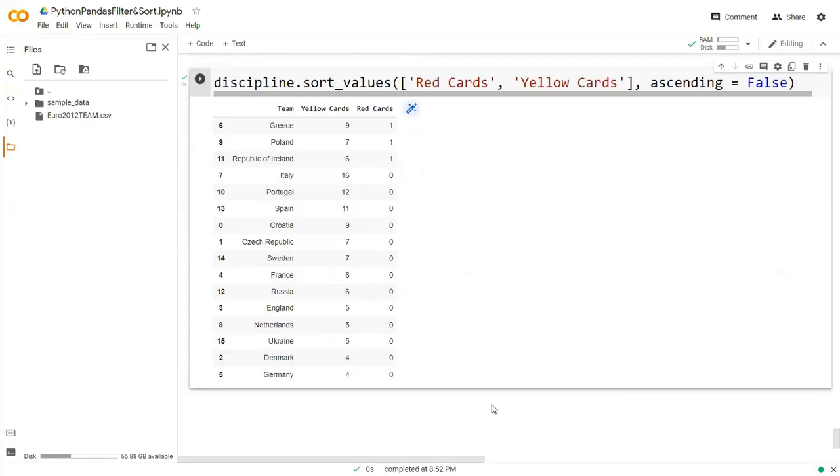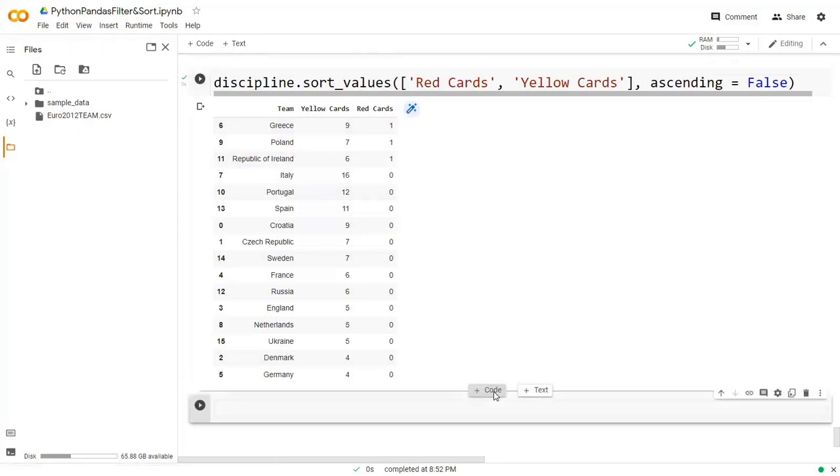Here, ascending is false, which means your data is in descending order. The first thing you have taken is red card, so see, it is showing red card first, and then on the basis of the other values, it shows the yellow card value with respect to red card.